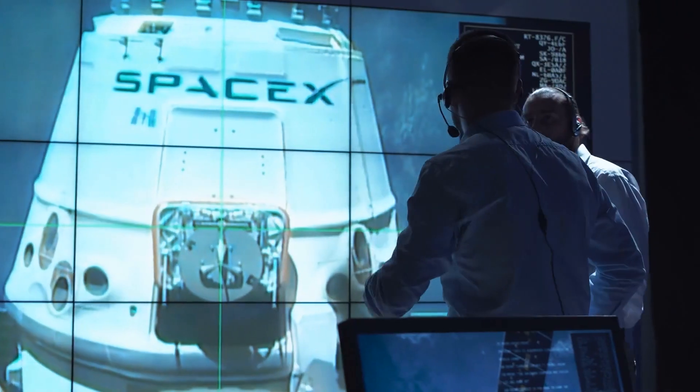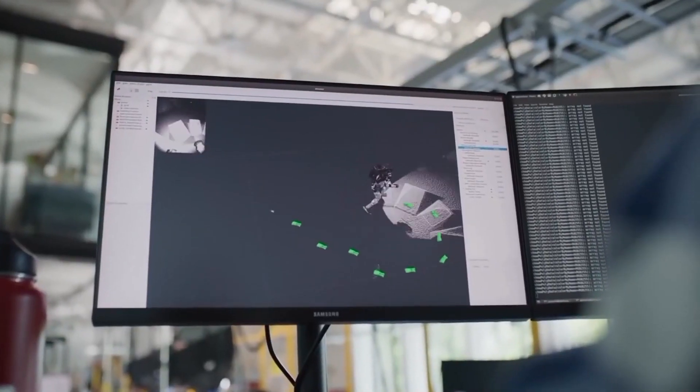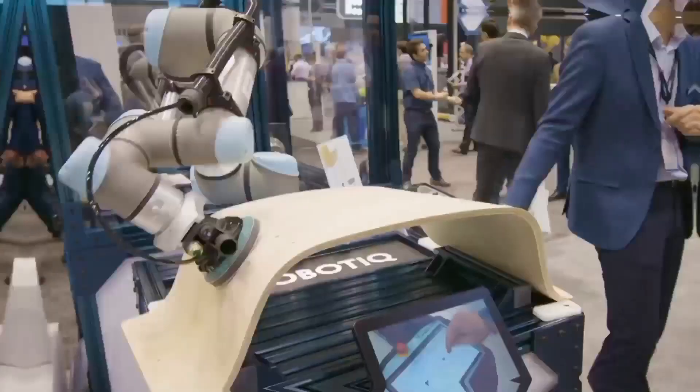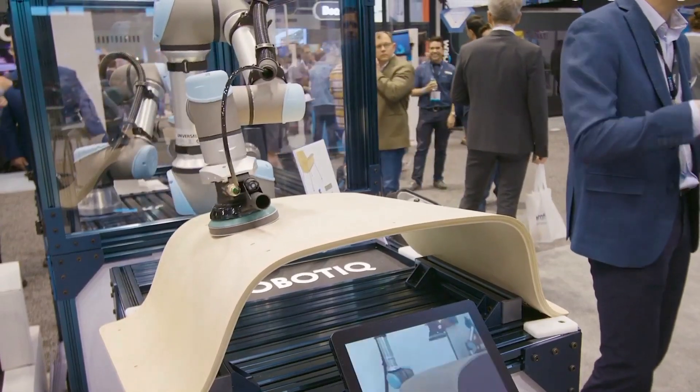Musk emphasizes that he doesn't own a home right now and is cycling between the spare bedrooms of pals. Furthermore, he refers to SpaceX and Tesla's efforts as philanthropy, as Tesla is striving to accelerate sustainable energy and SpaceX is aiming to assure humanity's long-term survival. Indeed, when these devices become more useful, they will spur bulk manufacture, which will lower prices. Musk predicts that his price will soon fall below that of a normal car.